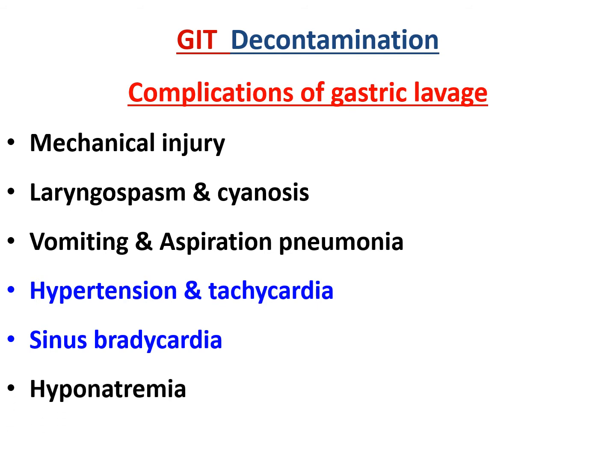Hyponatremia and hypothermia may occur in the two extremities of age, old age and children, because they are sensitive to any changes in electrolytes or temperature. This may occur when I use much water with lower sodium content than saline. This may lead to hyponatremia, and hypothermia may occur if I use cold water in the winter to do gastric lavage for a long period.